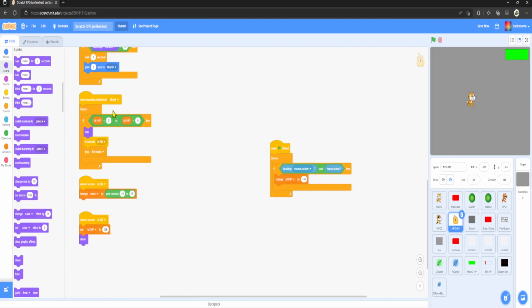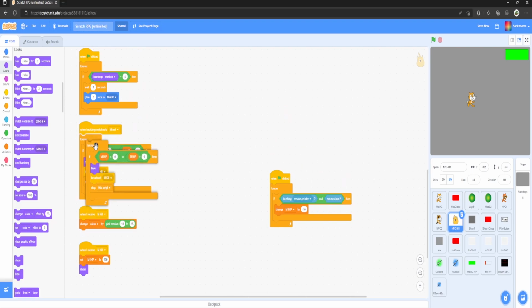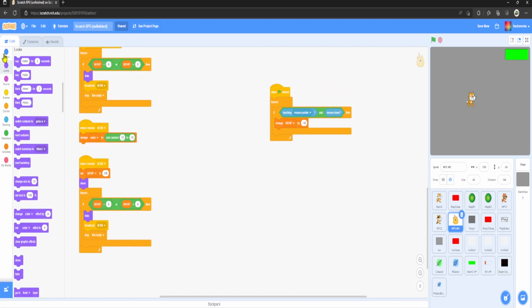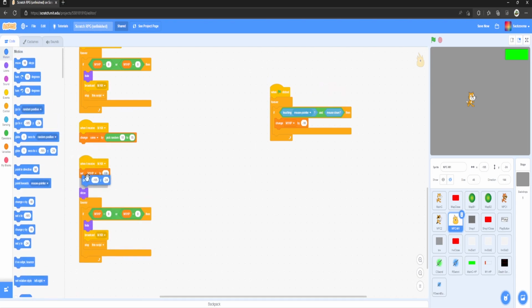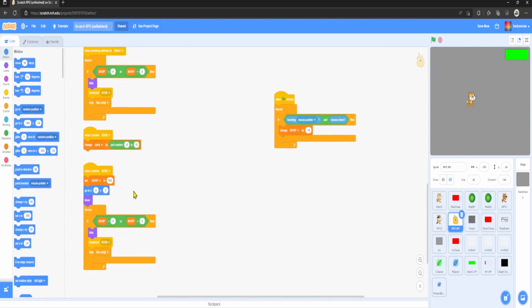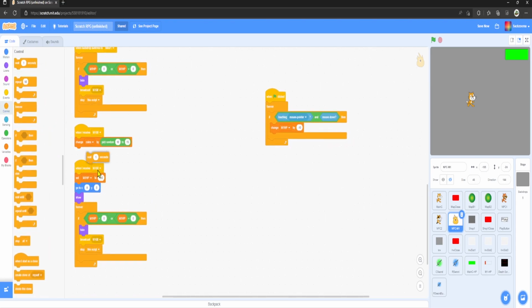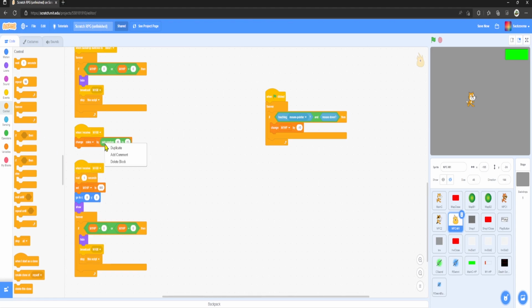Go over to this bit here, and we want to right click, duplicate on the forever block, drag that underneath here. We're going to go to motion, go to, so I'm just going to set it to 0, 0. I believe that should be that done. No, we need a wait, sorry. So we grab a wait as well, and we need another pick random block here. So now you're going to choose a respawn time. I want either random between 2 or 5 seconds. That's what I want.